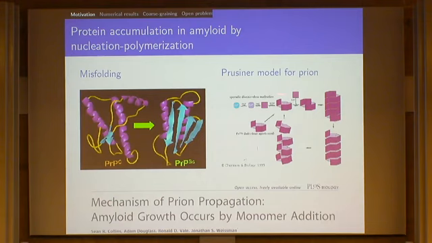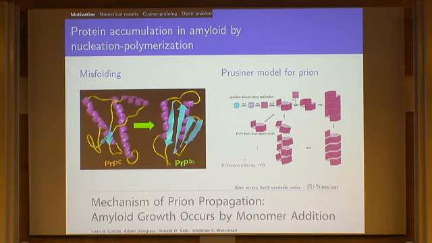With a really low barrier here, so this event is really slow, whereas here the step is really fast. Okay. So this kind of model, called nucleation-polymerization, is very popular because it explains many things. It explains the sporadic appearance of the disease. Sporadic means we don't really know the cause, which can occur for anyone because of bad luck. Okay, you had a really rare event occur in your body.